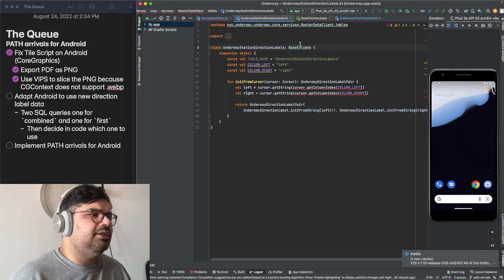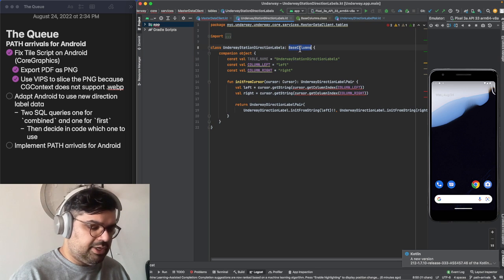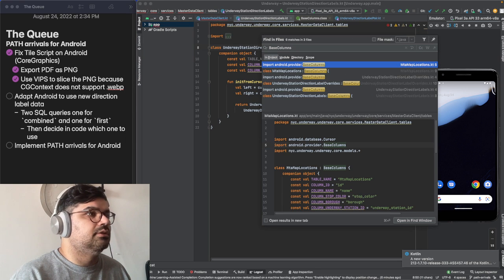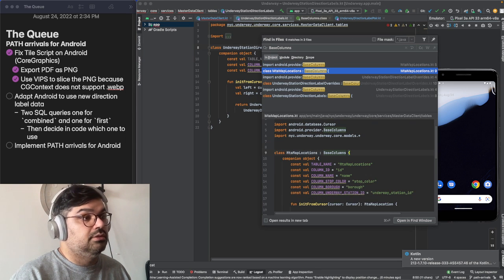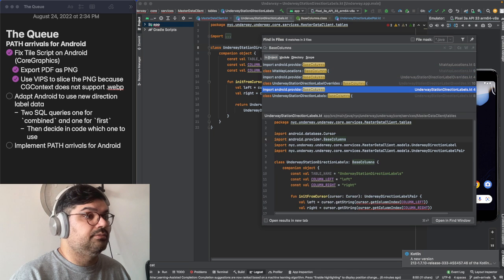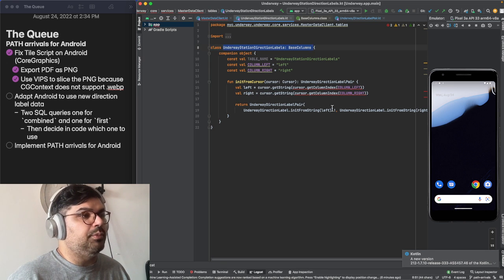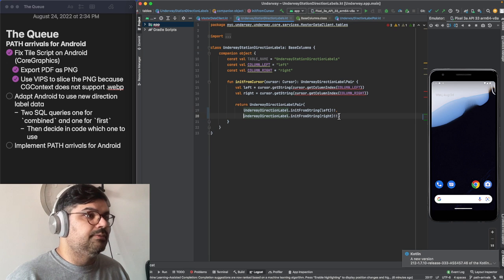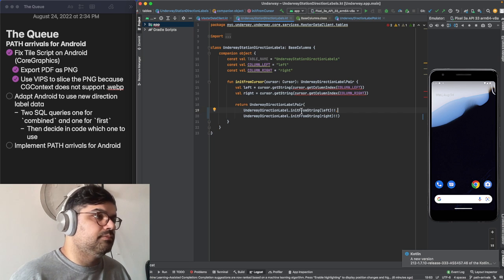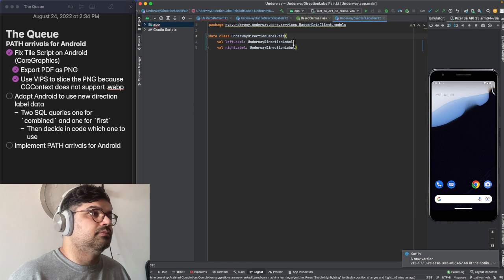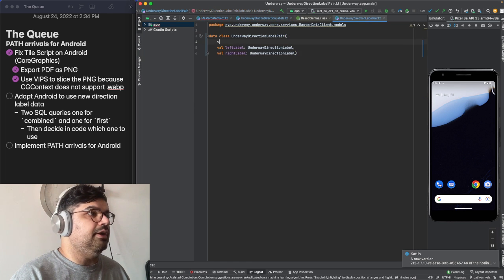Am I using base columns anywhere else? I don't remember this class. Oh, this represents the table I get. Yeah, so this needs a type on it.